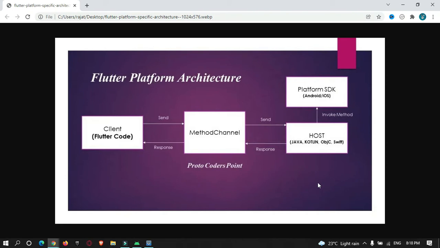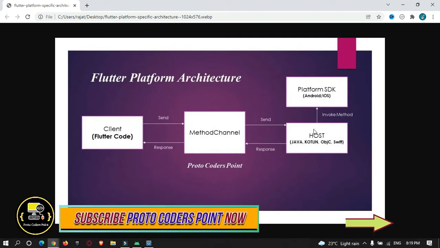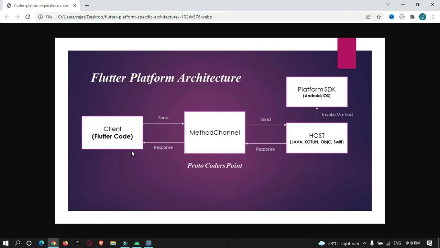I have explained this in my previous video tutorial on how to call native Android code from Flutter, so you can watch it over here on the I button. Basically, we code in Flutter to send a request to our Android code, and the Android code will process the data and return a MAC address to us. So let's check it out in our code.